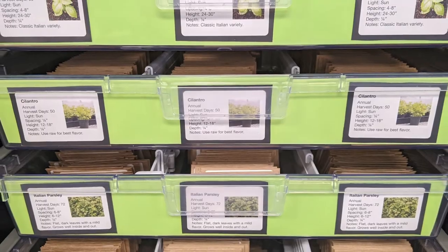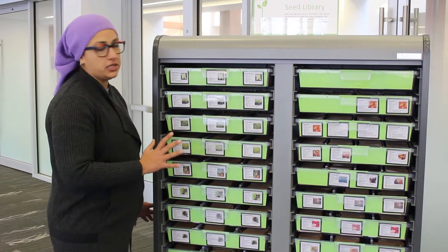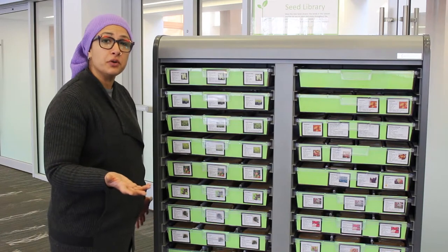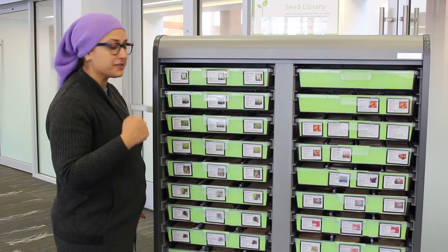Here, when we begin at the top, you're going to find an assortment of herbs. Now, herbs are a great way to introduce variety and taste into all of our meals, and it's also great fun for kids to be able to grow, as well as to have in a space that's close to your kitchen so that you can quickly go out and grab some flavorings for your meals.